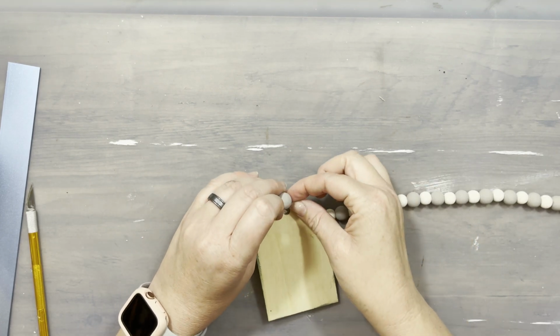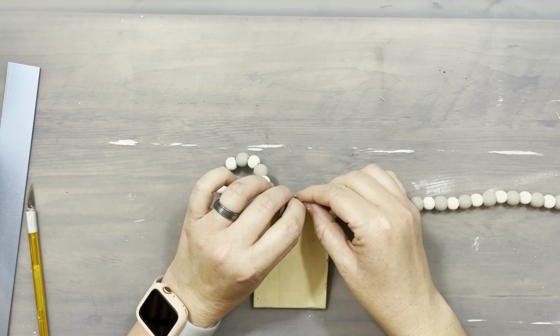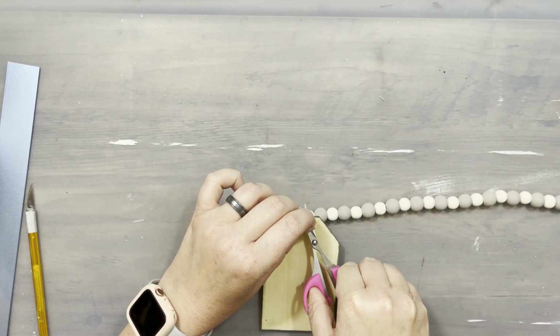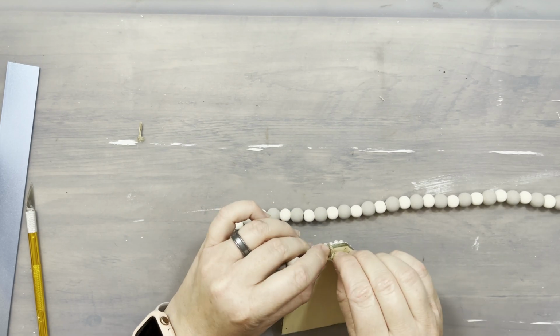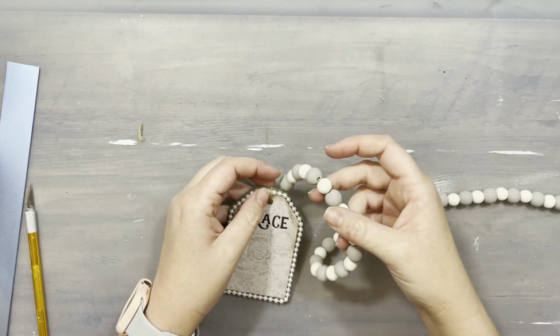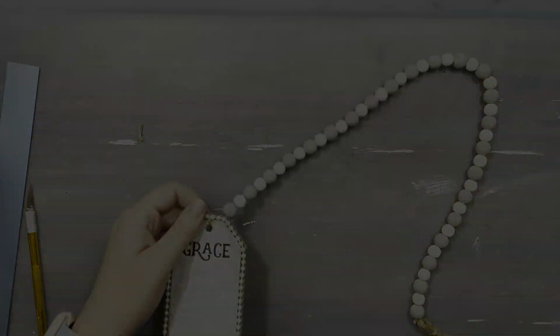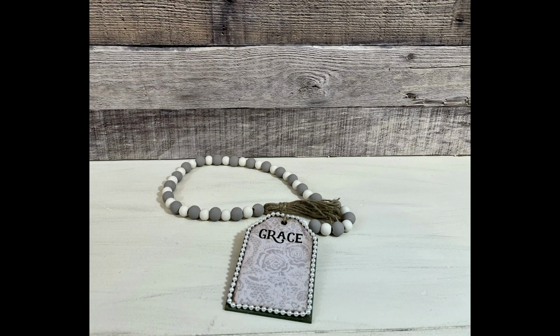I liked it before then too, but you know what? How many garlands does one person need sometimes? If you're a garland fanatic, then obviously you need a lot. But I put them places, my kids grab them, and I'm afraid they're going to end up having beads go everywhere. So it is all finished, and it looks just adorable. I love it. Love it, love it.